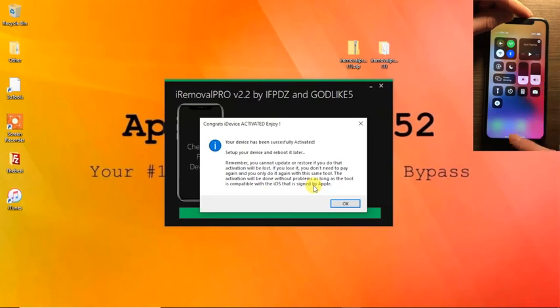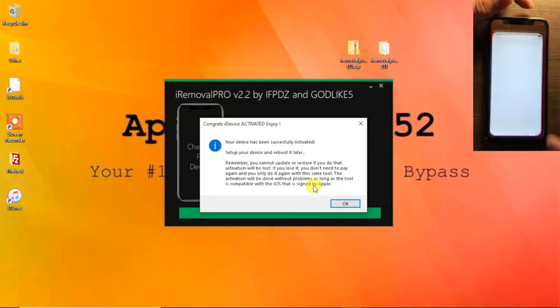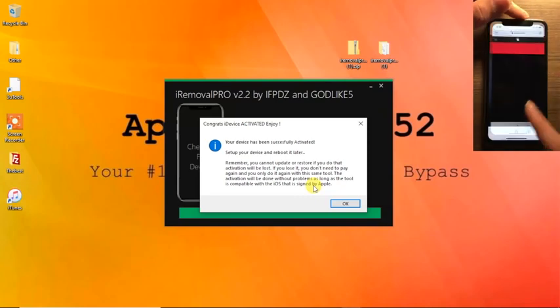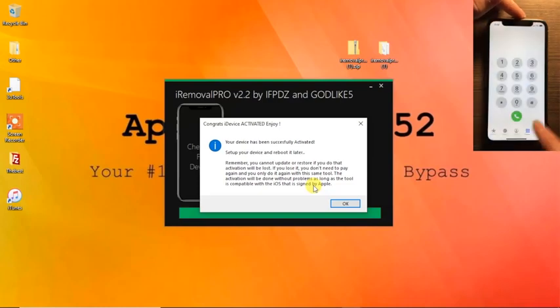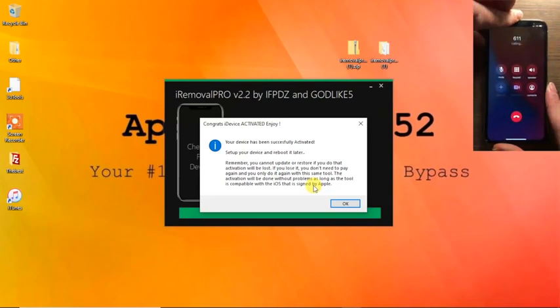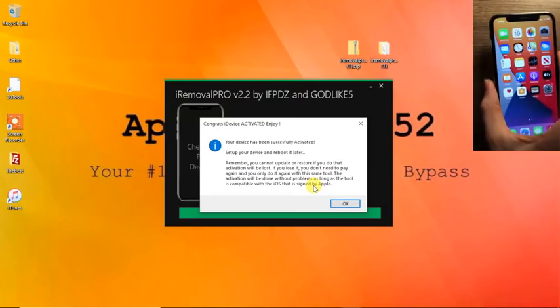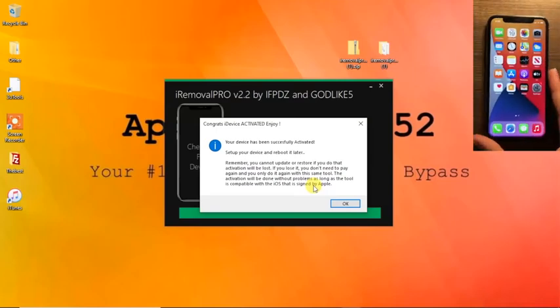So I'm going to go ahead and swipe up and go into a web browser. Just a heads up, my cell reception is really terrible right here, so we might not get good load times, but we should at least get some cellular data like this. As you can see, we are loading the Apple web page successfully. And now I'm going to go ahead and test the phone and see if we can make a phone call. I'll just dial 611. Welcome to AT&T. So there you guys have it, a full GSM bypass for your iPhone X.